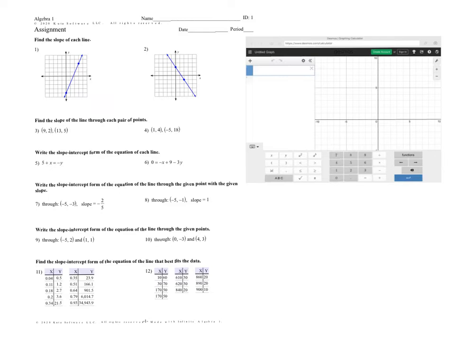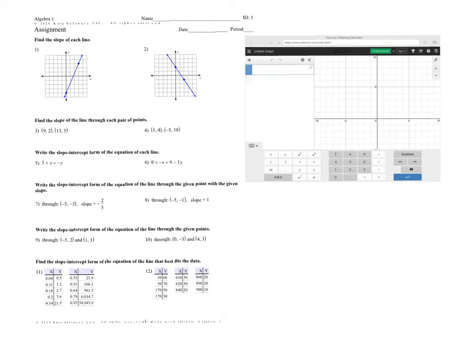You can also do it here on Desmos, and since most of you have your Chromebooks at home or some other electronic device, it may be easier for you to use that. And what we're going to do first is click on the plus button right here, and we're going to add a table. So we're going to add that table. We're going to start typing values in. So I'm not going to make you watch me type those values, so hang on a second.